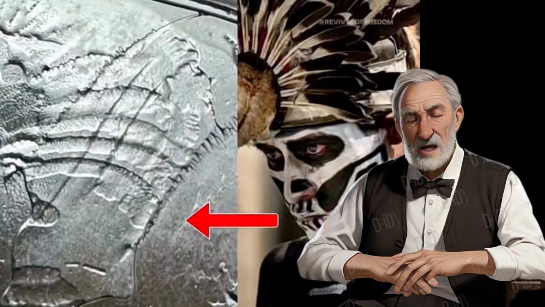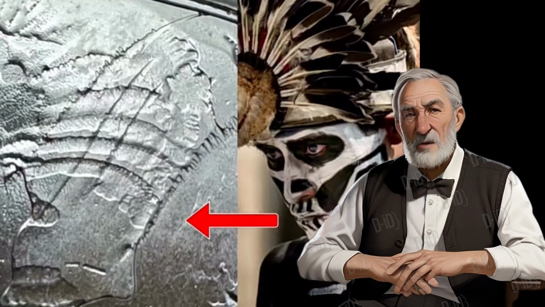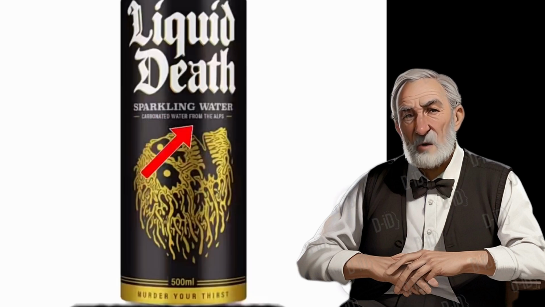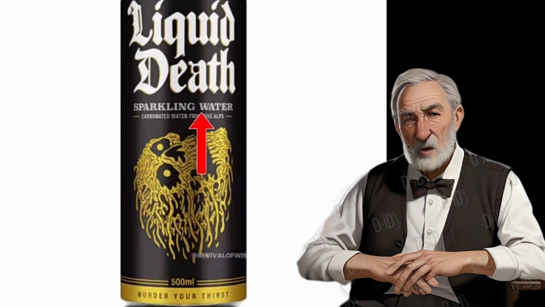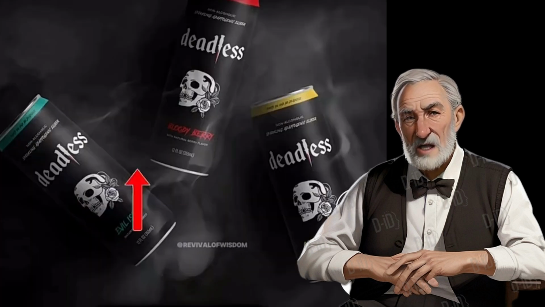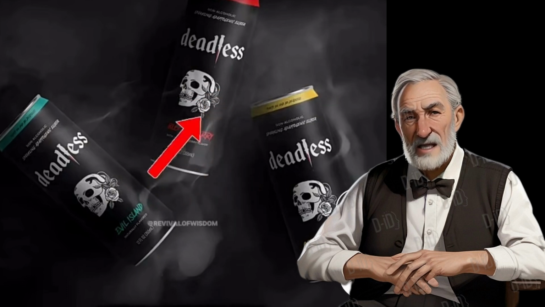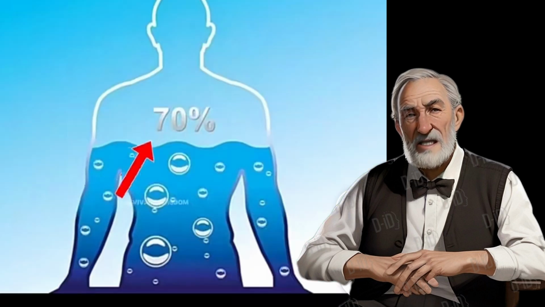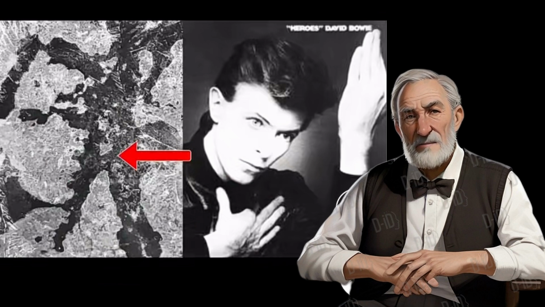Now that you learned this concept, what do you think happens when you drink, for example, Monster Energy or soda cans that have imprinted the words death or bad? You are drinking crystallized water with the imprinted vibration of death or the imprinted vibration of something bad, and filling 70% of your body. Which is water with the vibration of death or bad?